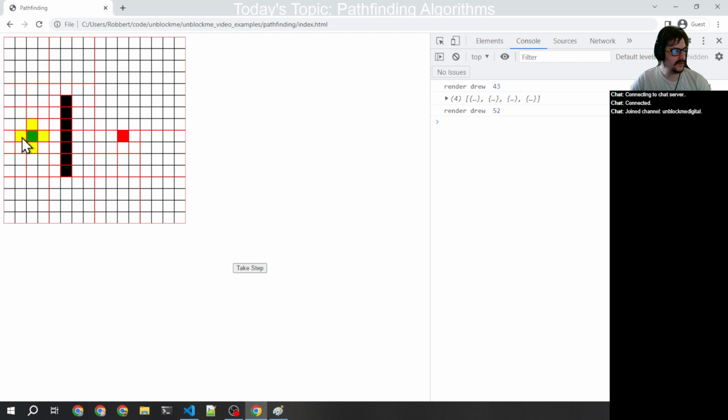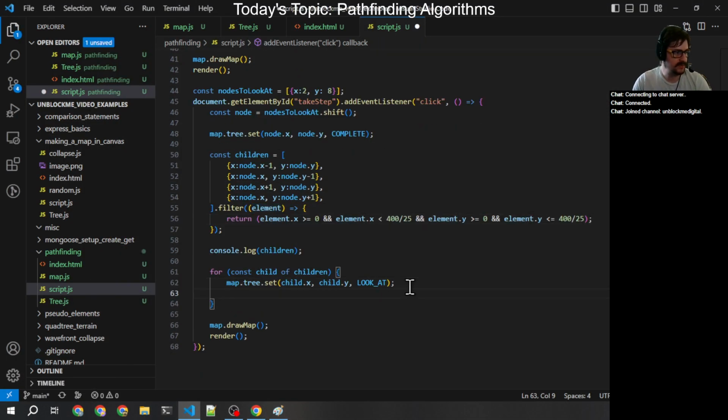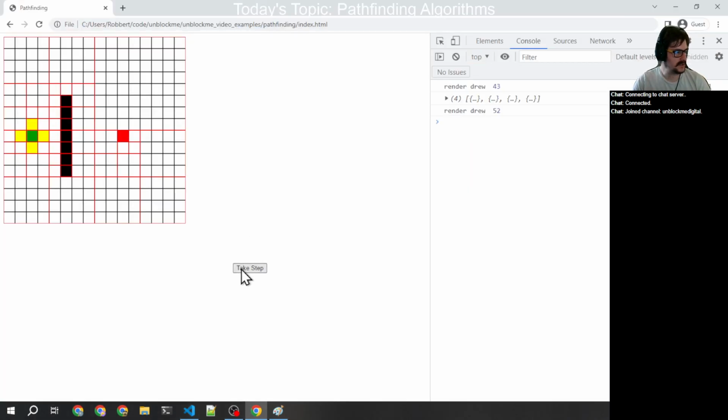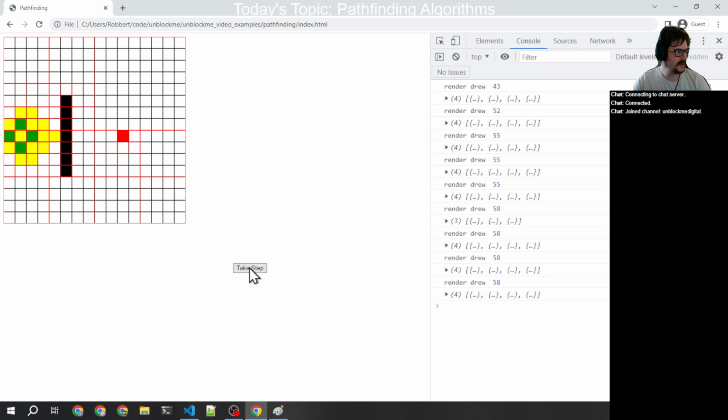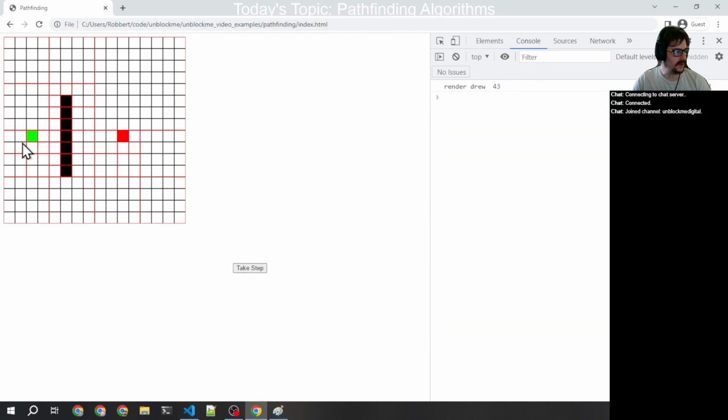Now we actually got to push all 4 of these onto the queue. So in the same time that we're doing this, we're actually putting nodes to look at dot push child. And so now if I take a step, I should be able to take another step. Oh, this got set. So that's a problem because now you can see we're actually just going to do stuff like this and it's not going to be super great. If I take a step and I take another step, I don't want this going back on the queue because I've already processed it.